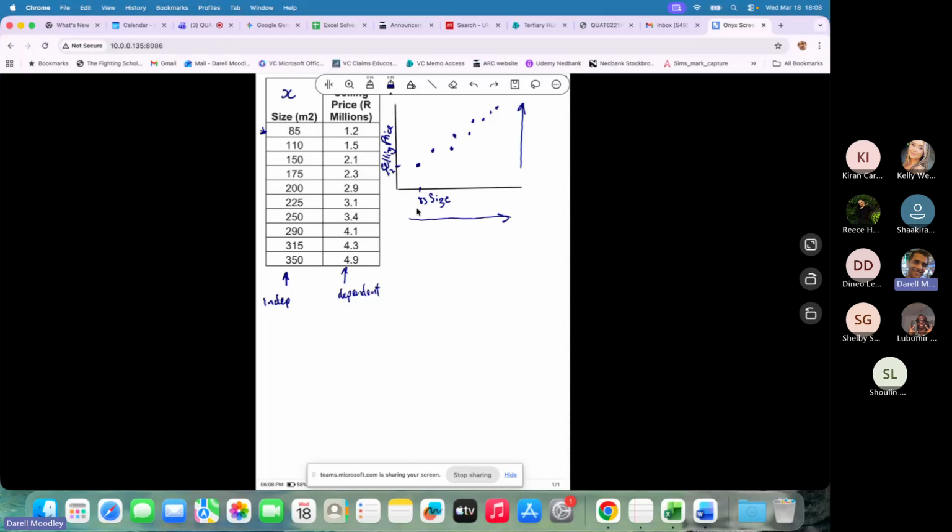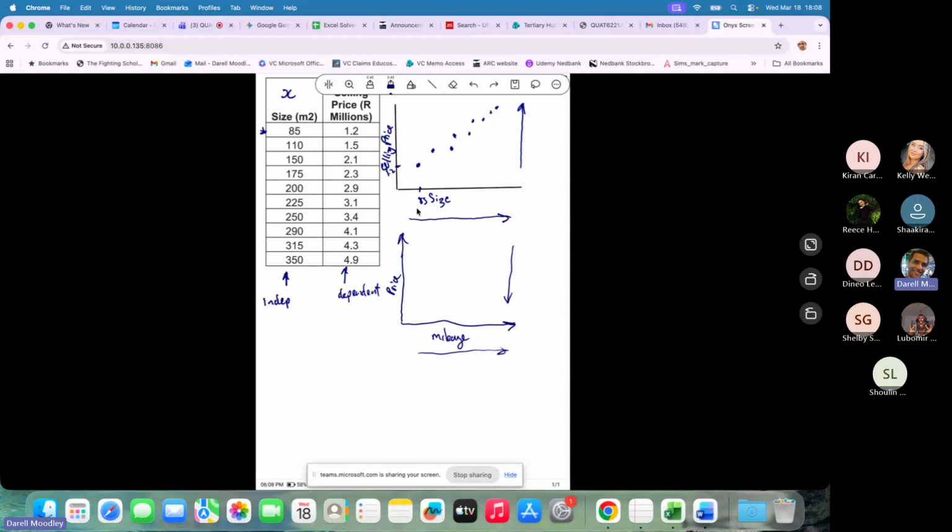You can have data that is negatively correlated. Let me give you an example, all right? I'm sure pretty much all of us can relate to this. If we ever bought a car, or if we plan to buy a car, you'll know that if you're buying a second-hand car, the higher the mileage, so let's put mileage on the X-axis, the more mileage on that vehicle, you expect the price to be lower. So if I had the price of the vehicle here, then as I increase the mileage, the price is going to move down.